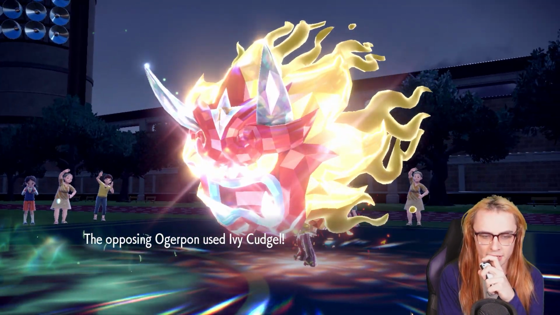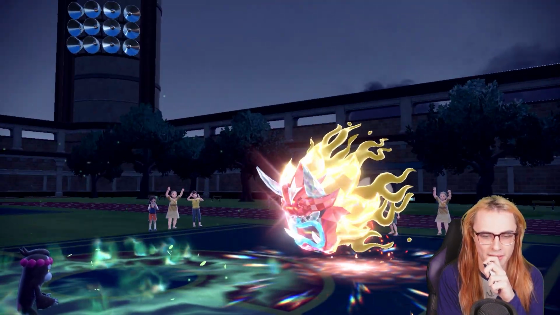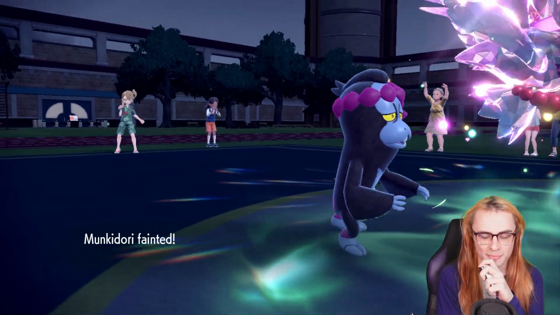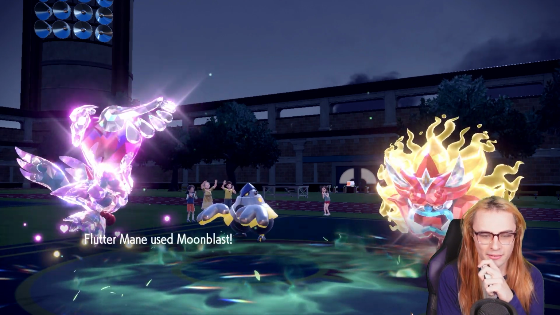They go for Ivy Cudgel. Fuck. Okay, they win the game because I definitely can't beat that. There's no way I beat that. Oh, they go for Munkidori. Well, actually, that's even worse because I definitely don't think I killed the Iron Hands, and there's no way in hell that this is a speed tie.